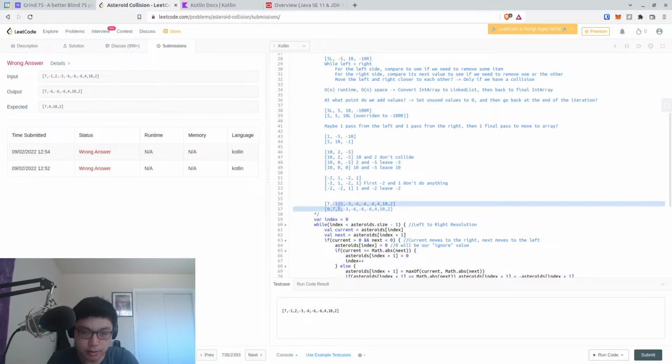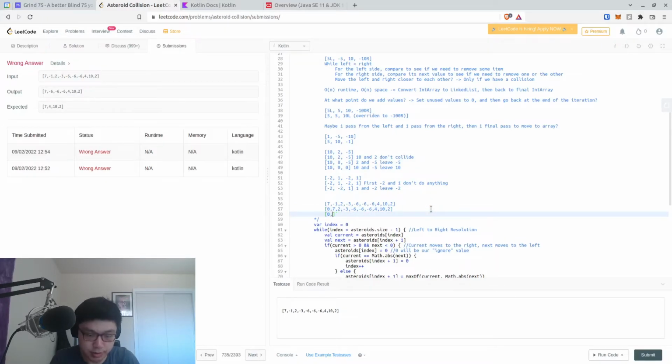So you collided with the -1 and that worked. You don't actually do anything. You collided. So 7, or 0, -3, -6, 4, 10, 2.